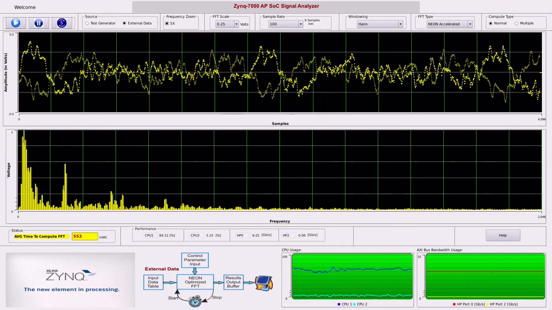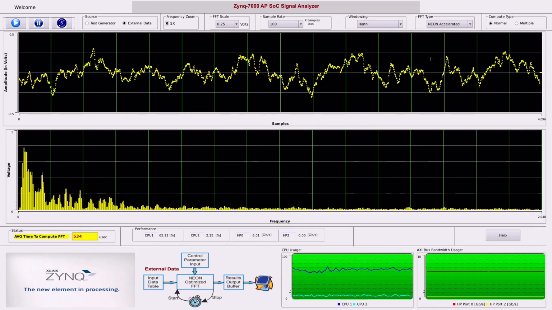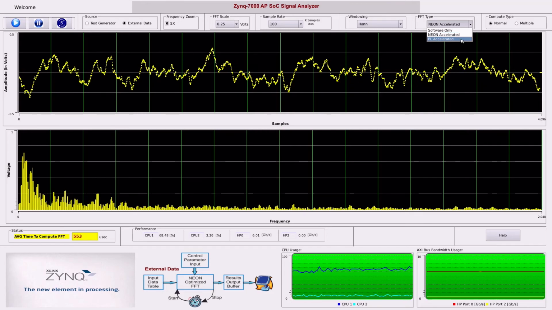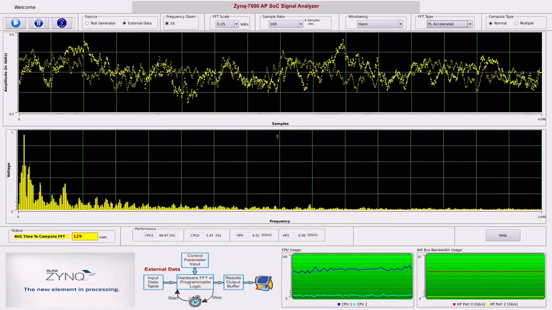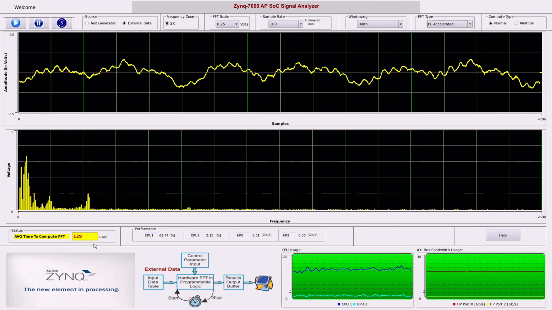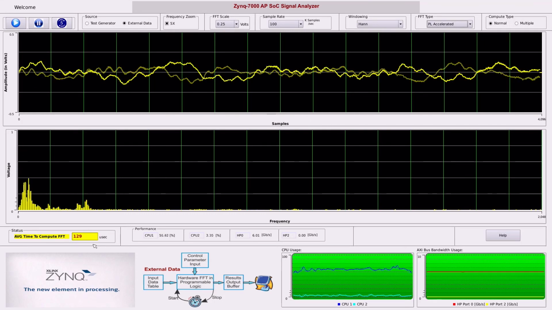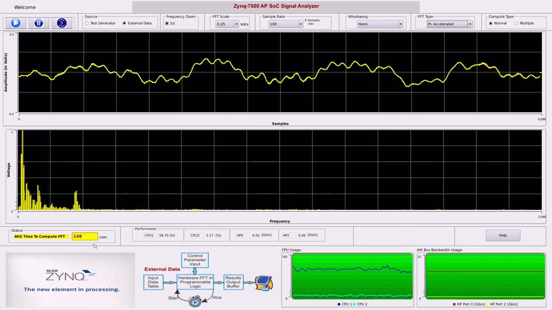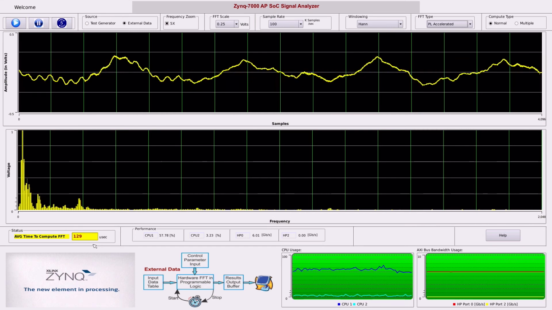This is our 45% acceleration that I mentioned earlier. And then finally, I will select the programmable logic accelerated. And looking down again in the lower left-hand corner, you'll see that the time to compute that FFT is 130 microseconds. This is our 6.4 times acceleration of the software.